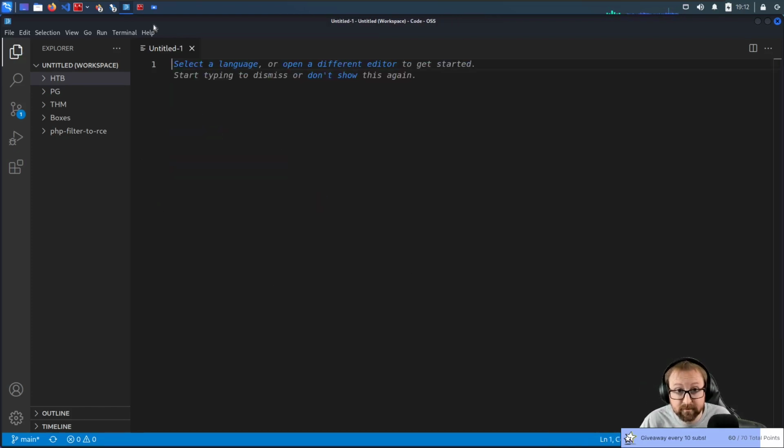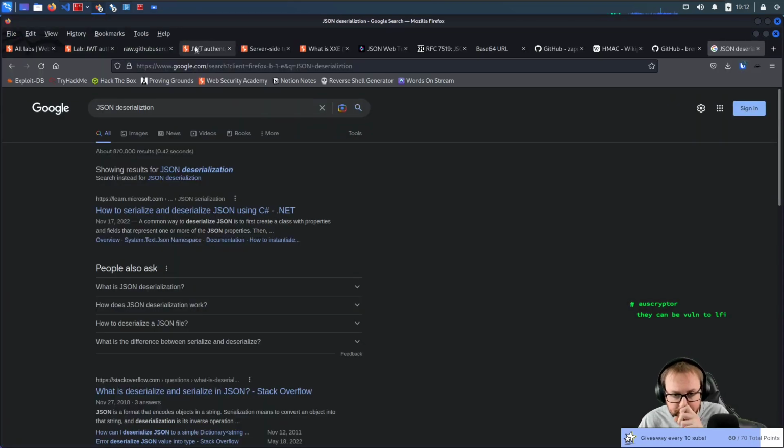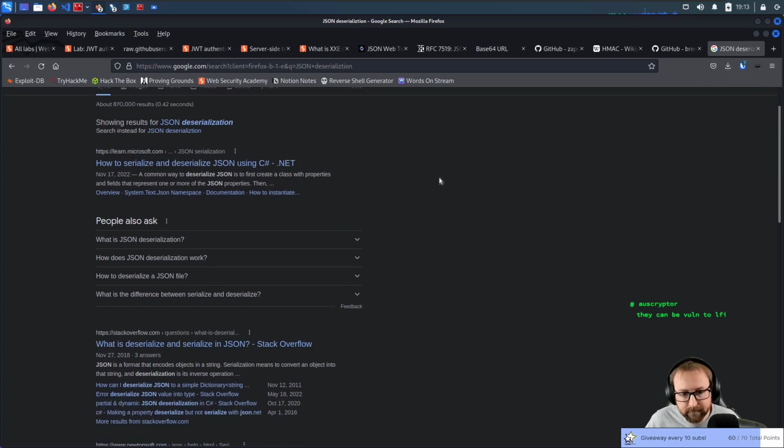It is not deserialization. Deserialization is very specifically taking bytes and creating an object off of those bytes. So it's not the same as encoding. You can serialize an object to a JSON string, right? You can have a JSON encoded object and then deserialize that. But the fact is, it's just a format, really. They can be vulnerable. Yes, they can technically.